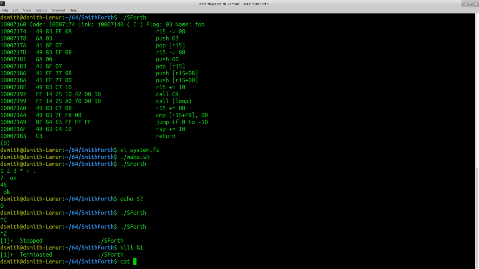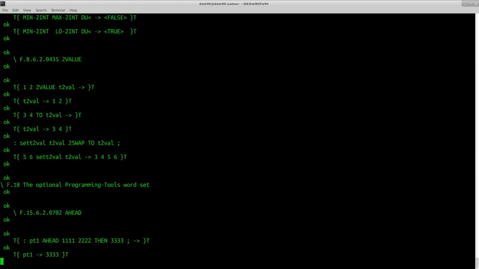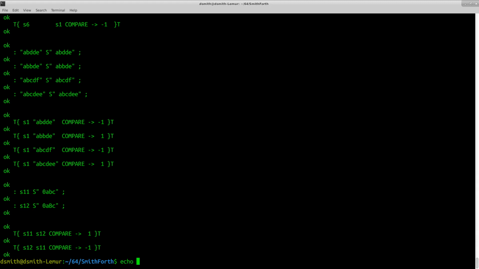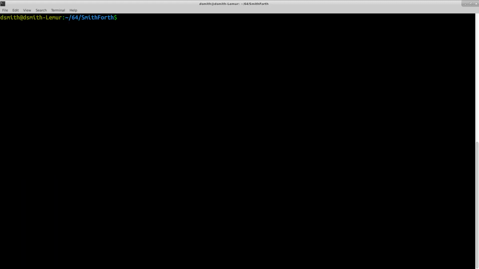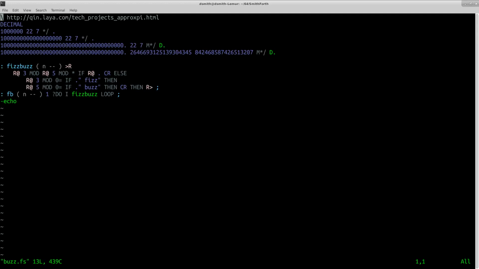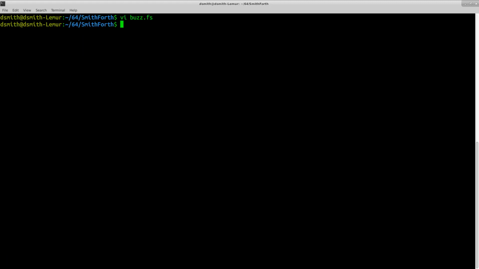We may redirect input from a file, or use pipes. Here's the Forth 2012 test suite. Often we might want to read from a Forth source file and then type more input into the standard input stream. This program demonstrates a little fixed point arithmetic and a solution to the FizzBuzz exercise.